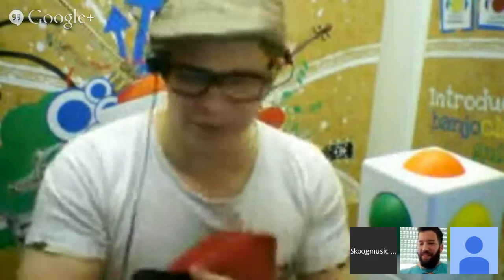So we even tried keeping the Skoog inside one of the Skoog cases. Although this is a bad example because this is a red one. But it was a black one and zipped up, and you can play the Skoog through the case because it's still tactile. You can sense it, but that didn't work for him either. He still knew the red was on the inside, and so he wouldn't stand for it.